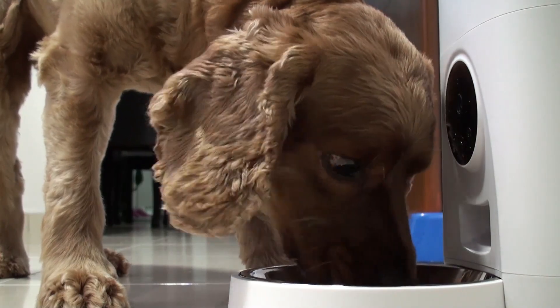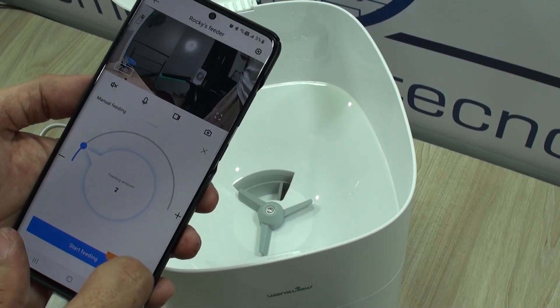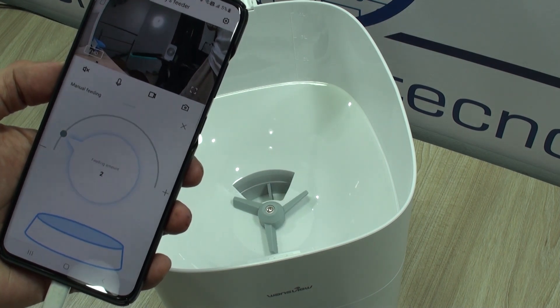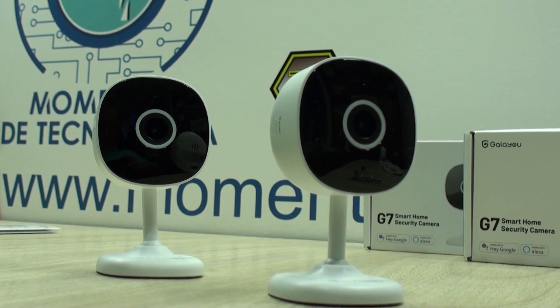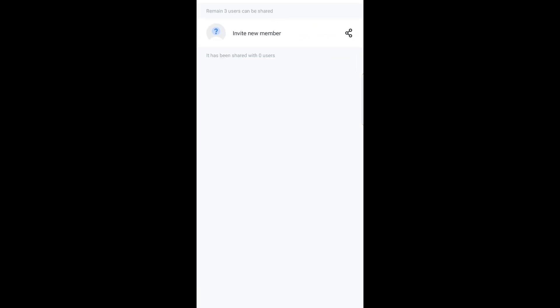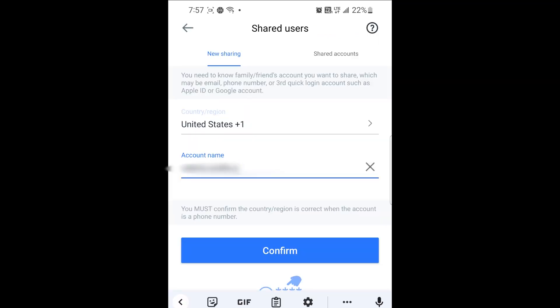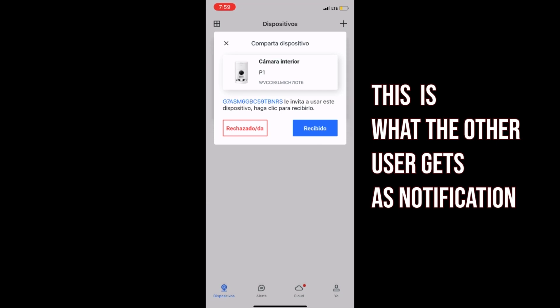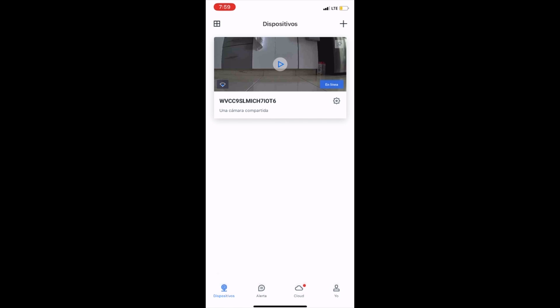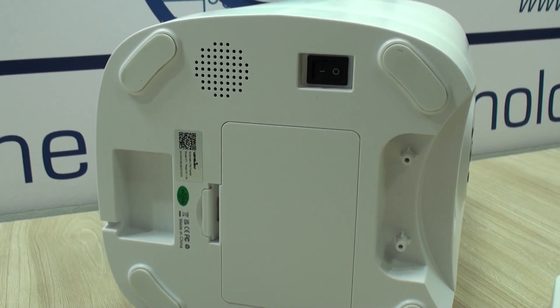We have been very surprised not only by the features this unit provides but also by its reliability, as we have always been able to connect — something very similar to what we experienced when we tested the GALIU cameras. Another cool feature we liked and immediately used was the ability to share access to the device: I sent an invitation to my daughter and she was then able to feed my dog. Important to note is that she already had to have an account created, as it is an invitation to join and not to create the account.